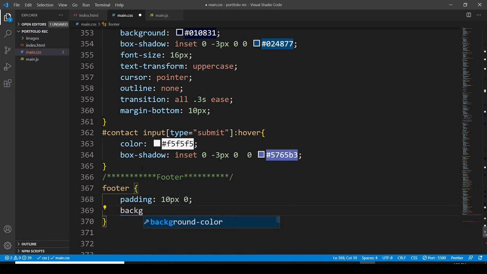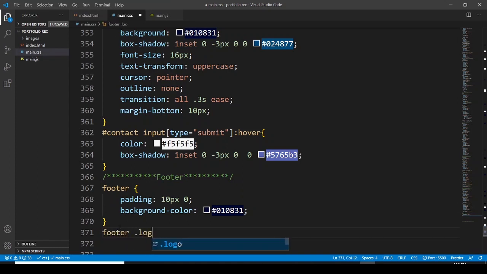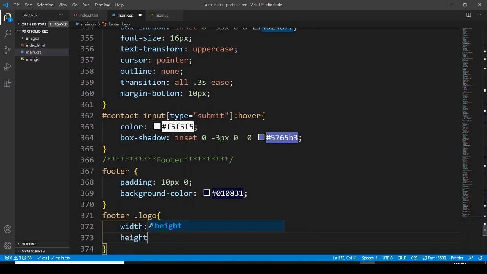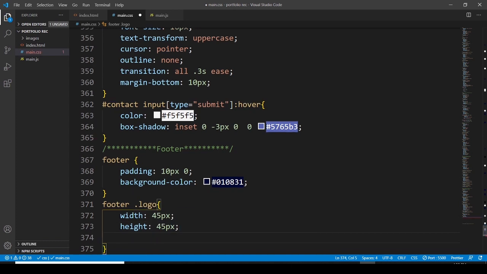Then the background color, which is going to be 010831. And let's use the footer logo, which is going to have a width. The width is going to be 45 pixels. Then the height is going to be again 45 pixels. And let's go with the font size, which is going to be 20 pixels.